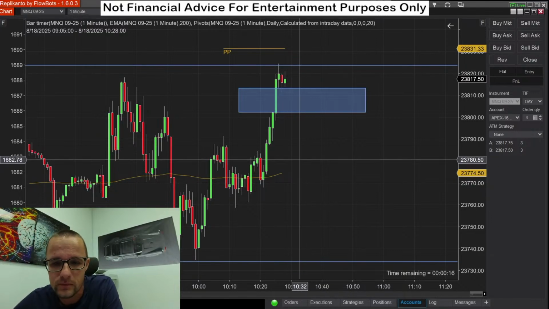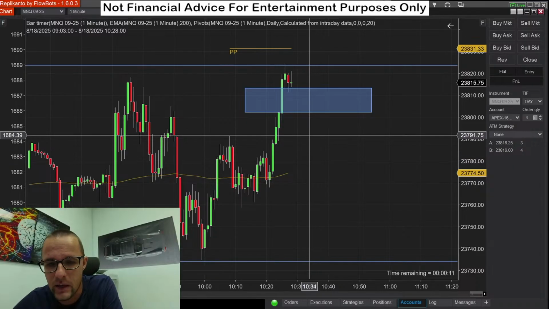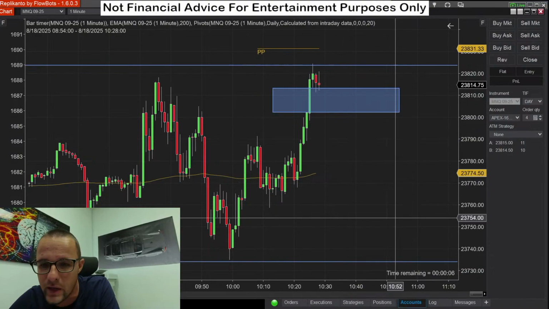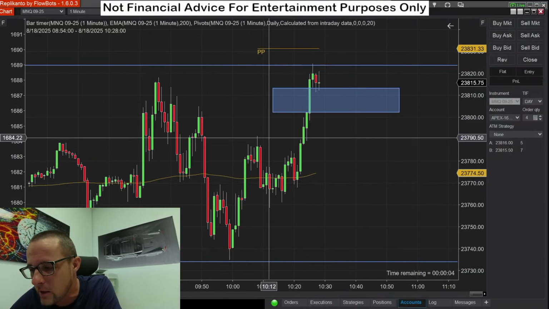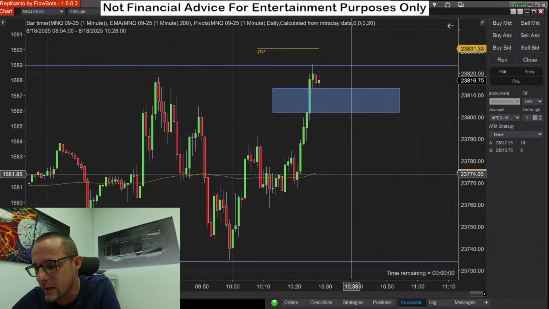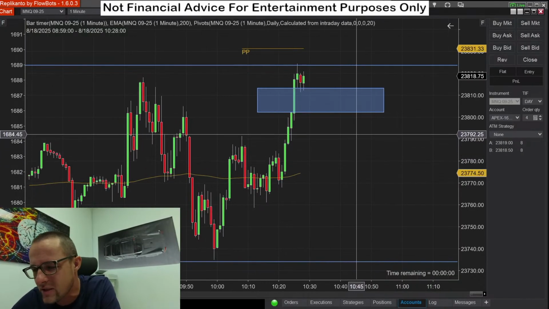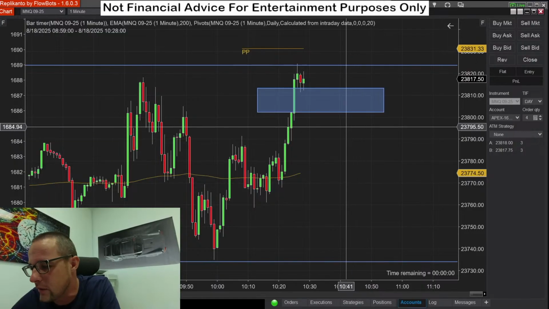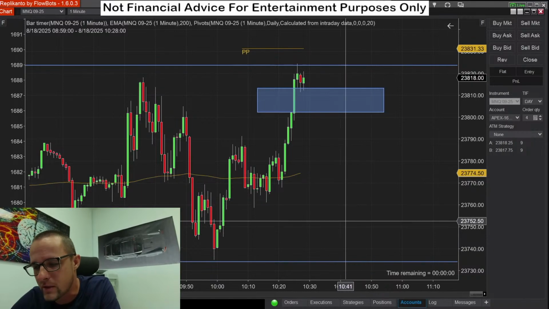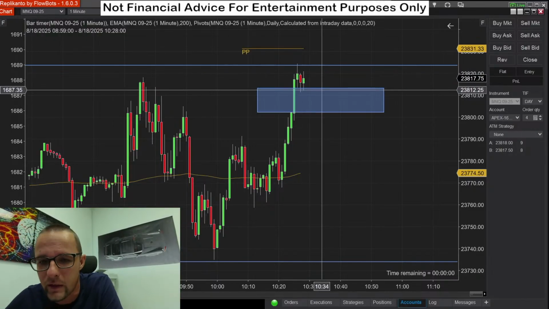So we'll see what happens here. If I do take a trade, it's going to be very small size because this would be a riskier trade because of this support down here paired with VWAP. So it's got a lot to get through. Now, the reason I would still take the trade, even though it's a riskier trade, very small size, is I'm willing to risk very small size for potentially some profit if it does end up breaking all this. If it doesn't, it stops me out, it's a very small loss. So I don't really care.